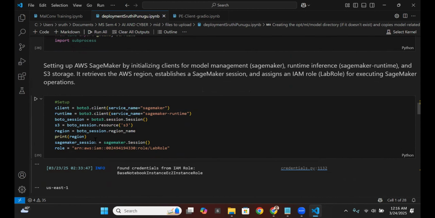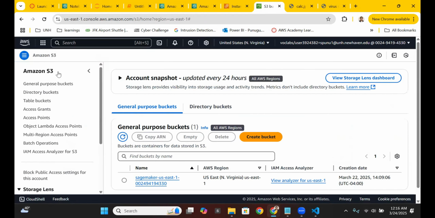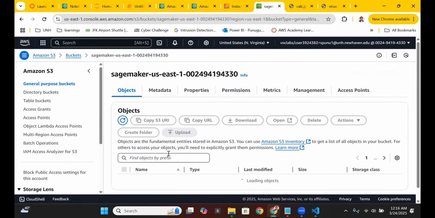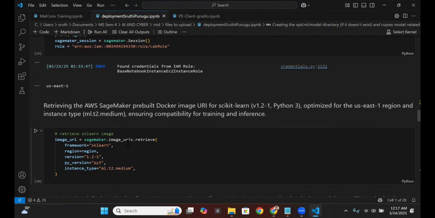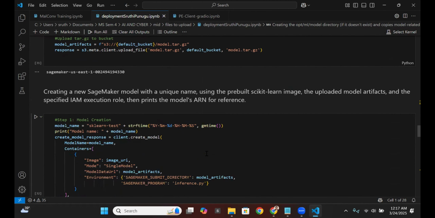All right. This is creating an S3 bucket on Amazon SageMaker. I'll be showing it to you. Yeah, this is the page of S3 buckets. So you can see the bucket is being created once I run the code. Once it is created, the bucket will be loaded with the model file that I am currently using. All right. Now this is retrieving the Docker image using Python. Now here you will be getting the default bucket from SageMaker and you'll be loading the model tar as I told you.